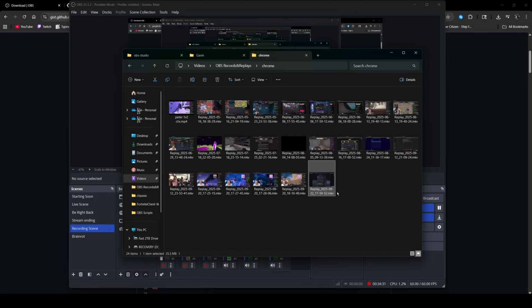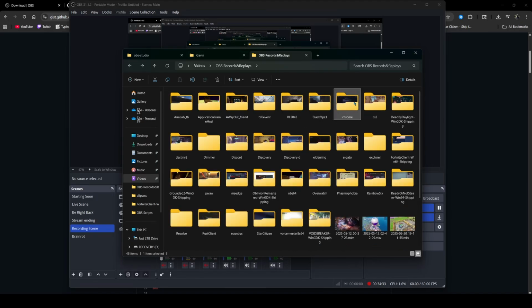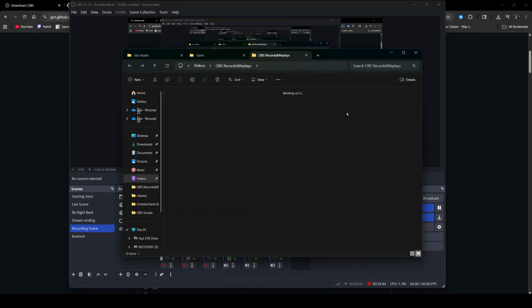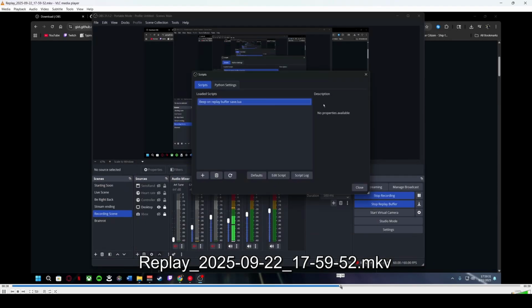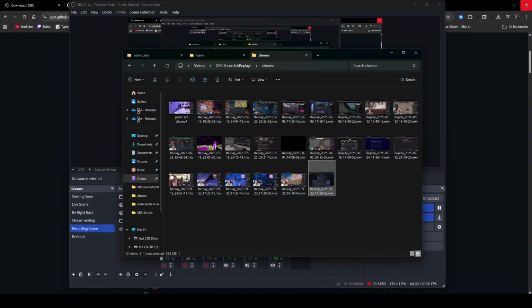Okay, I found it. It's saved into the Chrome folder. I don't know why. I guess because Chrome's open. It's the biggest window that's open. Maybe that's how it judges. Other than that, I don't know why. But it's saved in the Chrome folder right here. I don't know if that will interfere, but that's at least an example of how it saves.